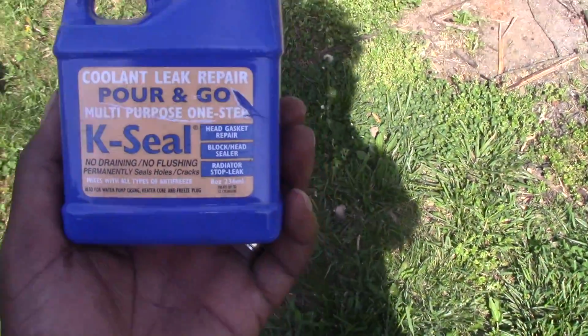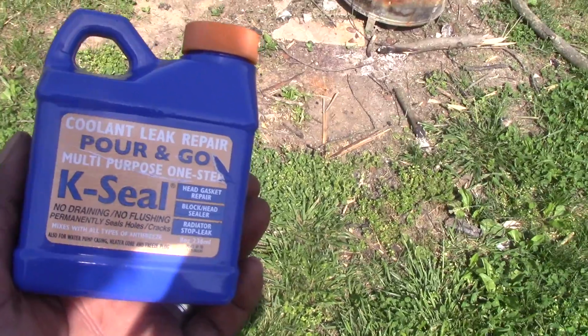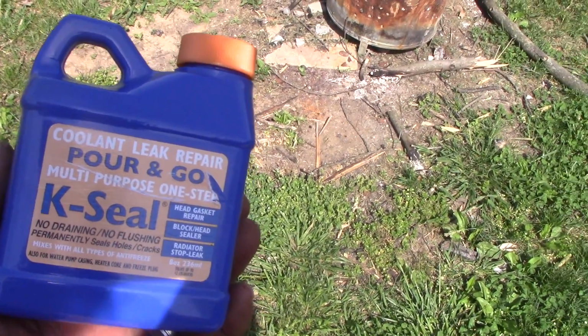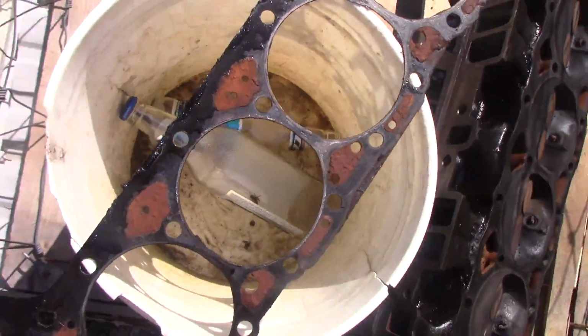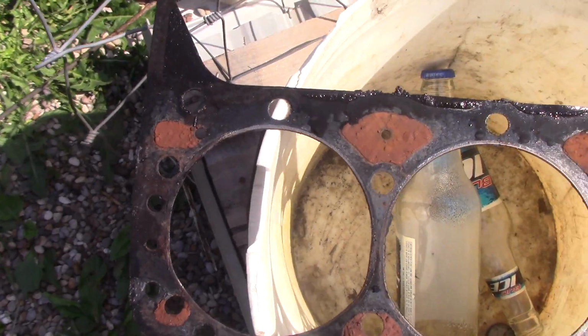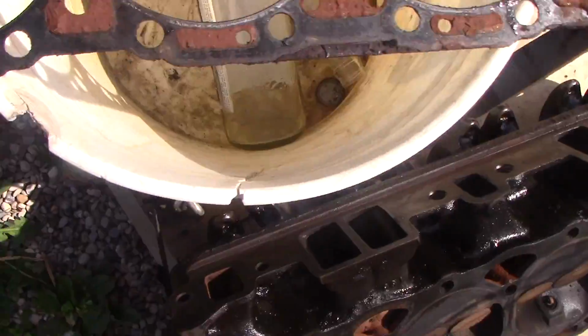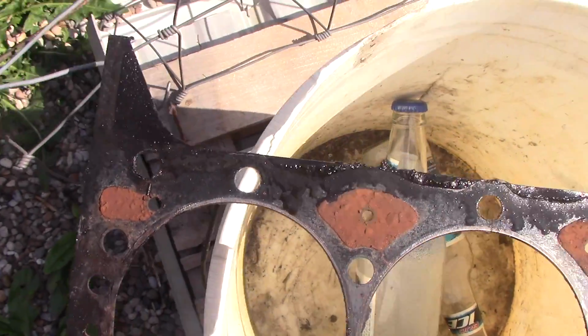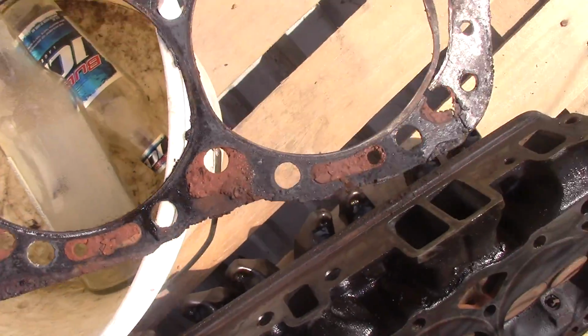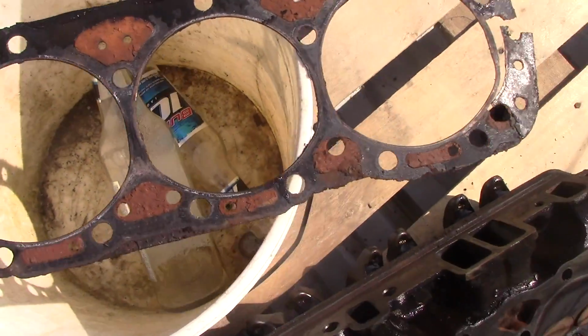Ladies and gentlemen, I wanted to give you a little review along with this video. I put in this coolant leak repair. It's supposed to help seal on the gasket. And you can see here the orangey brown color right there. That's where it was trying to work, but it didn't take in all places. You can see where it didn't take. All in all, I'd say that the product was okay.